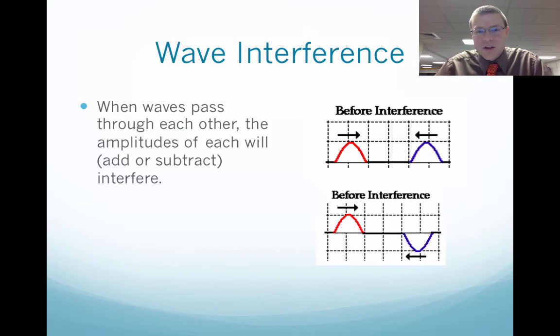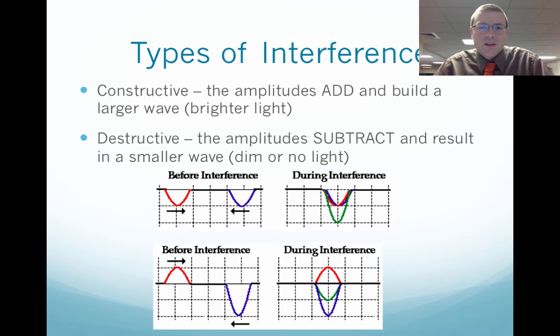And like it says here in the note, the amplitudes will either add or subtract when the light interferes. So that it can add constructively or destructively to either build the wave up or destroy the wave and try to bring it down. So bright light and dots were constructive interference, where destructive interference is when the light dims or you get no light whatsoever. It's light canceling itself out.